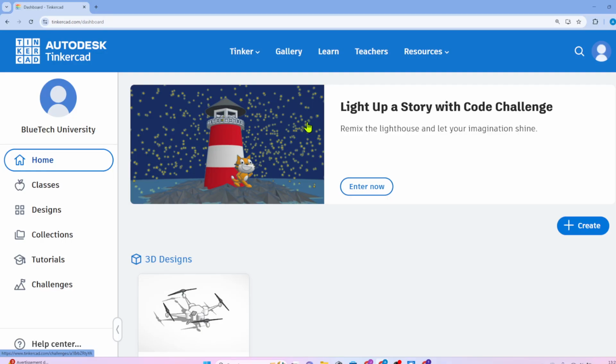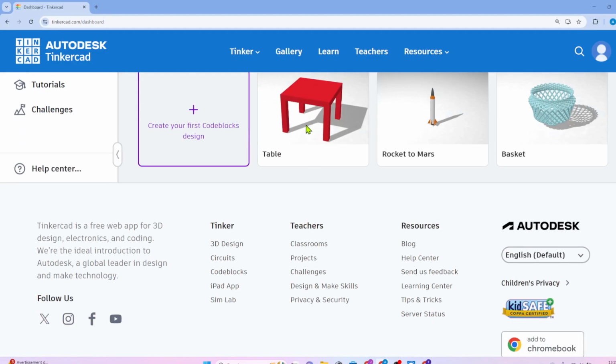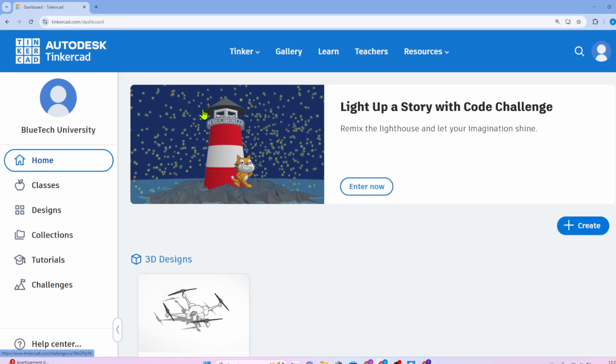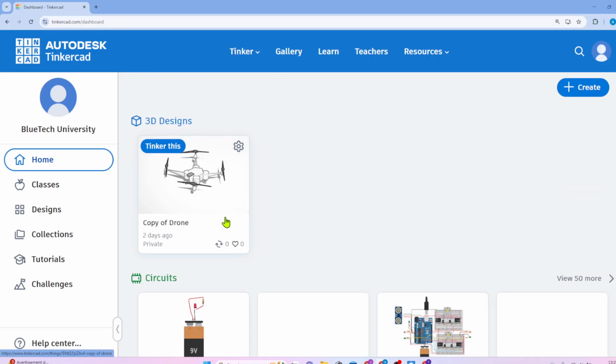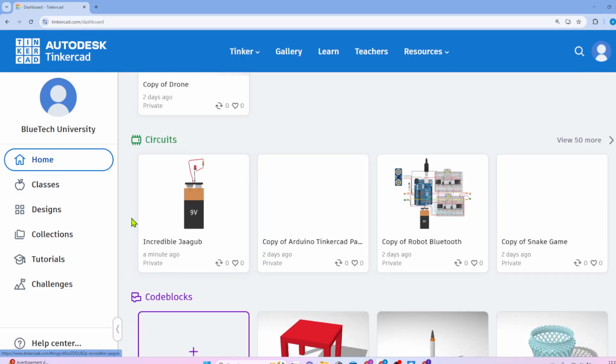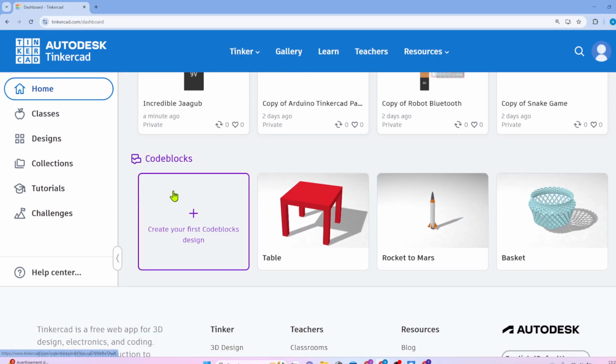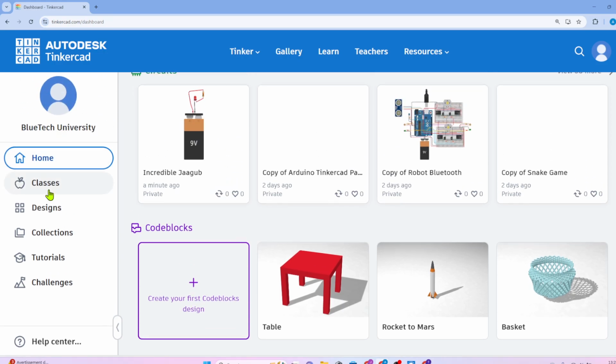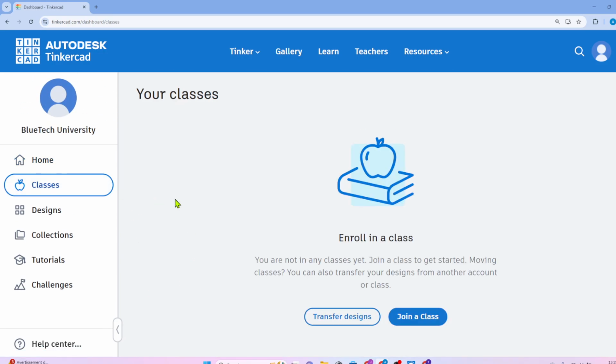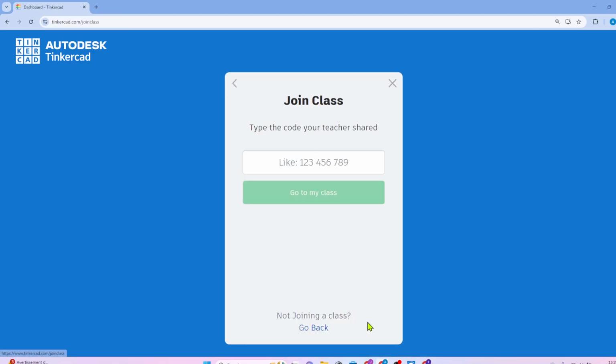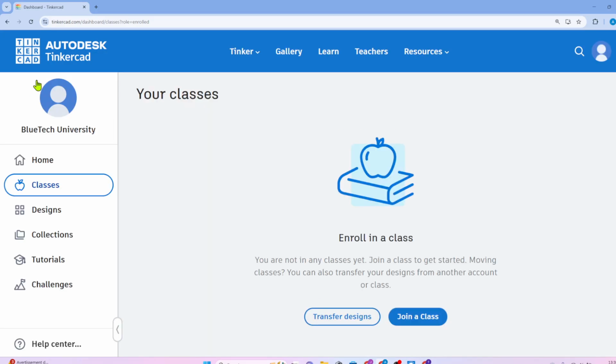You can see many things that you have done before: the 3D design here is a drone, your circuits and code blocks. You can also join a class, or you can also transfer a design that you built.